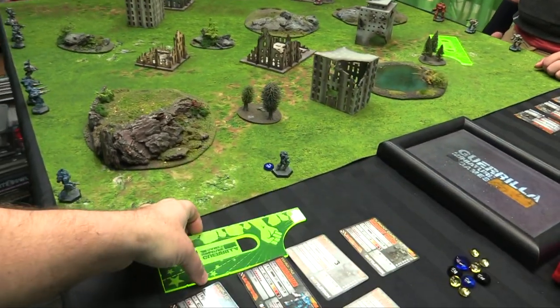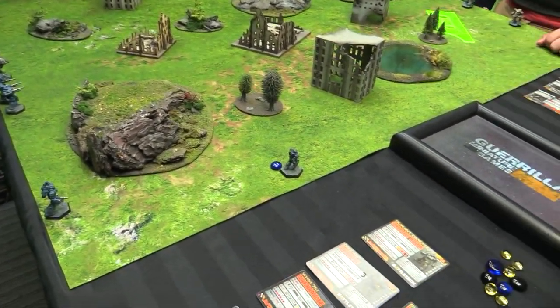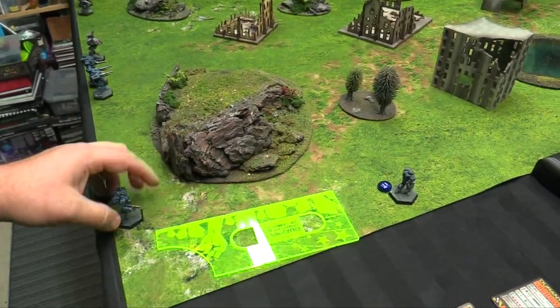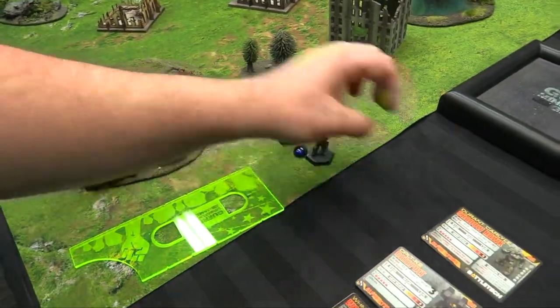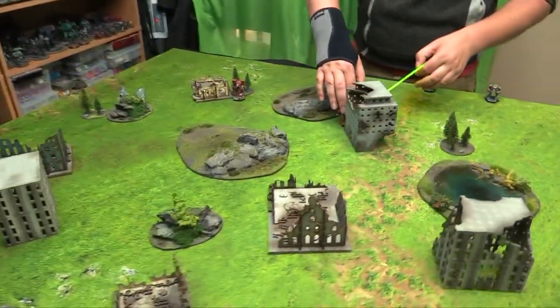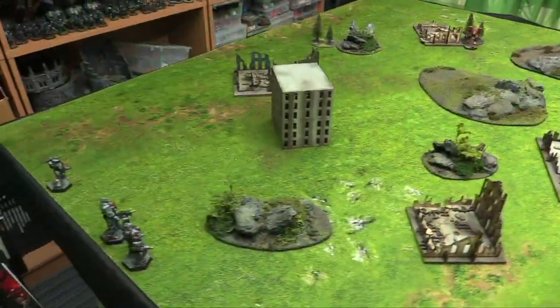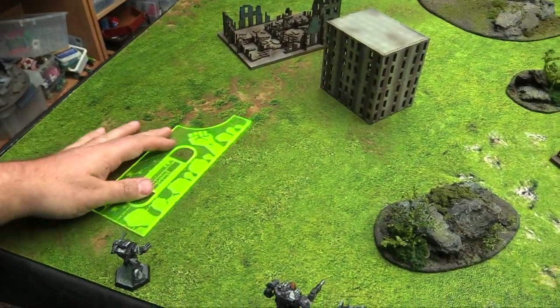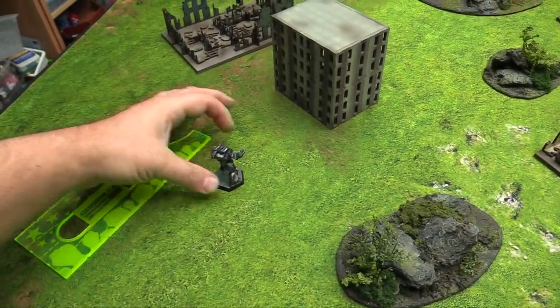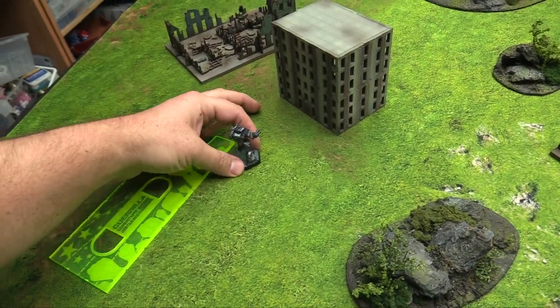Enormous and heavy. We'll go with the Phoenix Hawk. He can also jump 12, and he will. 8, and then 4. Executioner goes 10, 8, and 2, up behind the building. Shadowhawk going 10. He can go 6 if he jumps, but he's just going to use the building to cover. So 8, and then 2 more.